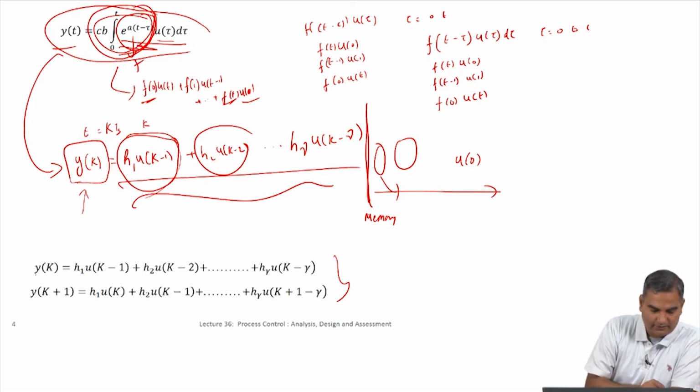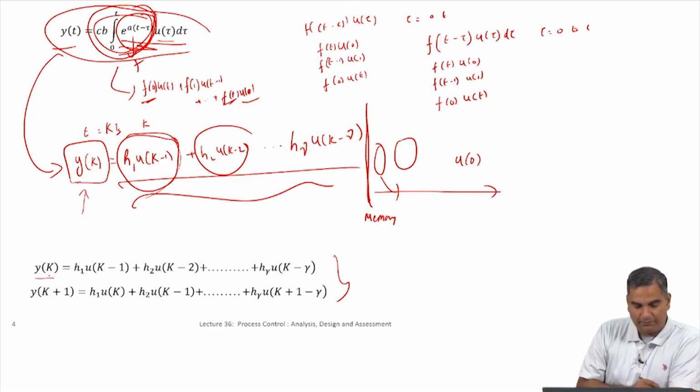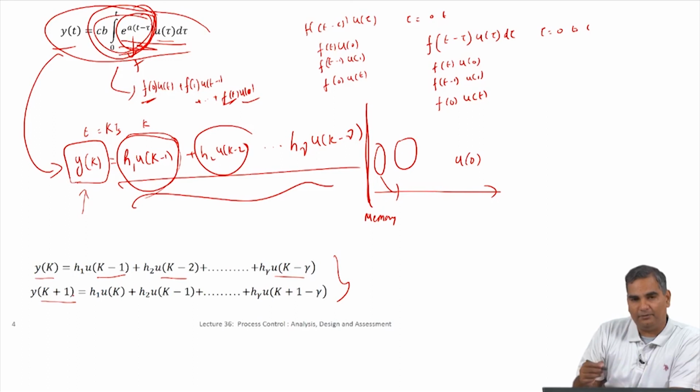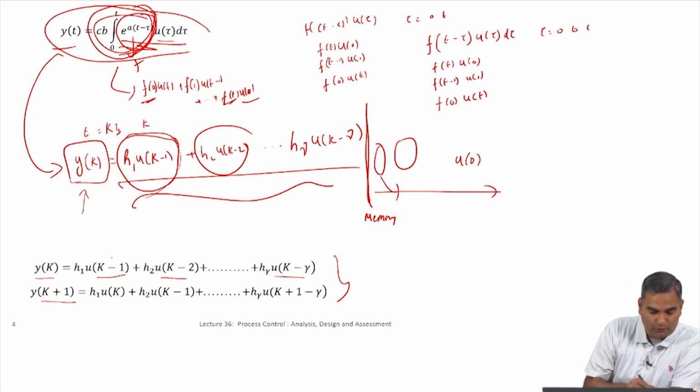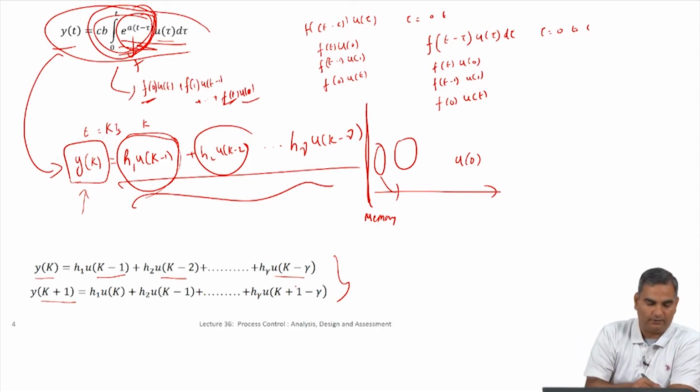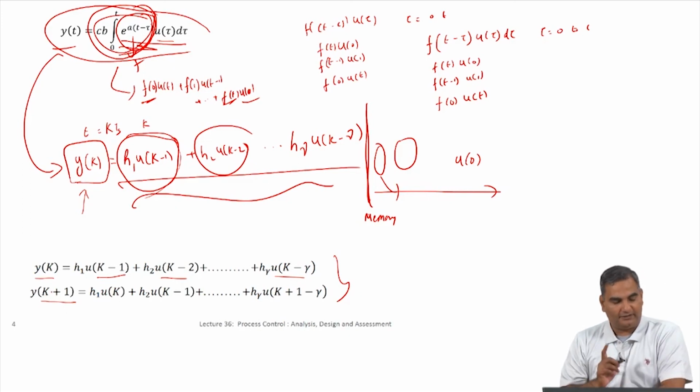For example, this equation says what the current value at k depends on everything that is done in the past up to gamma. So, that would be the input I took at u of k minus 1, u of k minus 2, up to k minus gamma. Similarly, the output at k plus 1 will be depending on all the past. But now for k minus 1 is past, but for k plus 1, k is past, and if I take terms up to k minus gamma here, I have to take terms up to k plus 1 minus gamma, that is it. So, the past gets moved by 1 because the k has become k plus 1. That is the first idea.